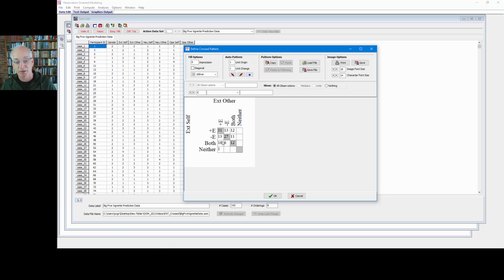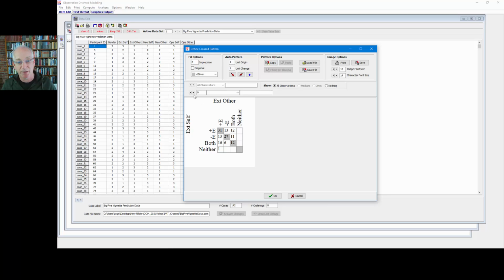The numbers that are not in the shaded cells indicate observations that are not correctly classified. So here we have disagreement between extroversion and introversion in terms of the self and other ratings. So if we add up the numbers in the expected cells here, we find that there are 70 points of agreement, or 70 instances where the two raters agreed with the person's extroversion self-assessment. And we're going to turn that into a percentage, and that's going to be our percent correct classifications index. What percentage of observations matched expectation, matched this expected pattern?